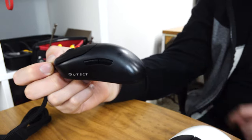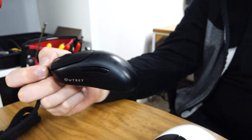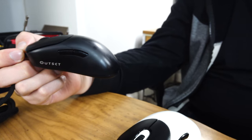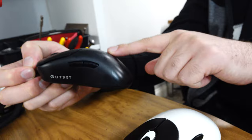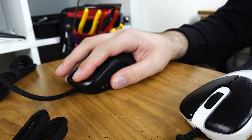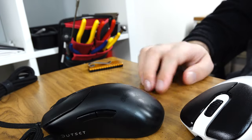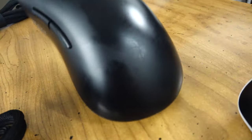By the way, this is exactly what my Zowie mice look like. Like the non-glossy ones. That's terrible. Yeah, but that's just untreated plastic, isn't it? That's basically what this feels like. Yeah, it'll just absorb all the oils in your hand. Yep, but look at that. What was that, like, 3 seconds?